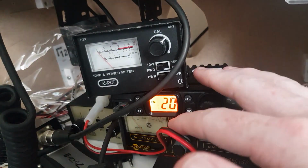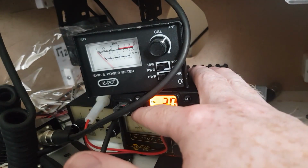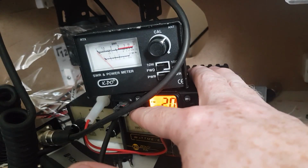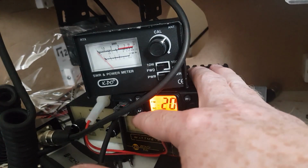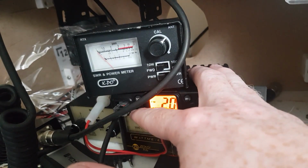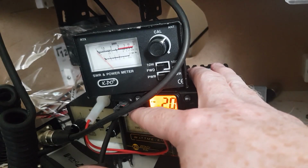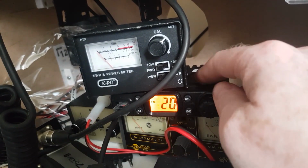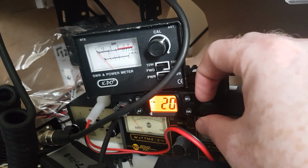Okay, the radio does do AM, but not whilst in the UK mode. So that's CEPT FM. That's UK FM. To get it to do AM, as far as I'm aware, what you'd have to do is press and hold that AF button and put it into scan mode, which is helpful. So, in order to use AM on this set in the UK, which you are legally allowed to do, you have to put it into a different band. You can't do it in the UK mode.